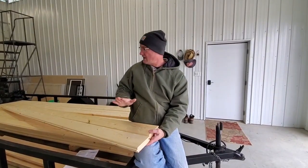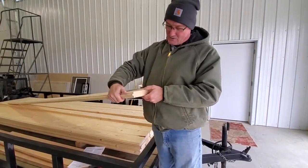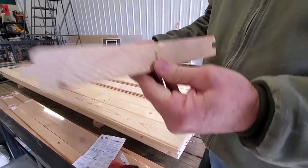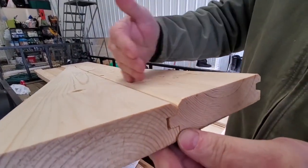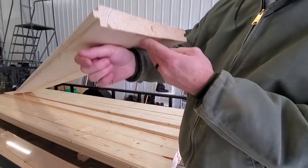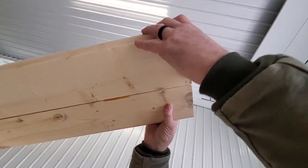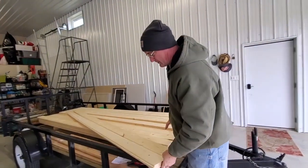So I came out and I cut off the wrapper off the boards, and what I found out is when you get these two tongue and grooves put together, if you can see there, it has a little bit of a chamfer right there that makes a groove, and that looks like shiplap. But what it does not have is on the bottom. They're square edges. So when these are together, it'll just be a crack. And we really don't want that look of a crack, not on the painted nor on the stain side either.